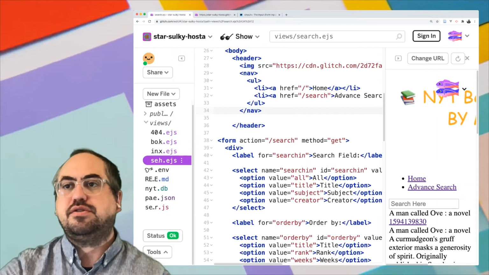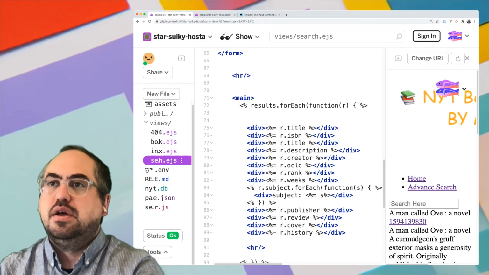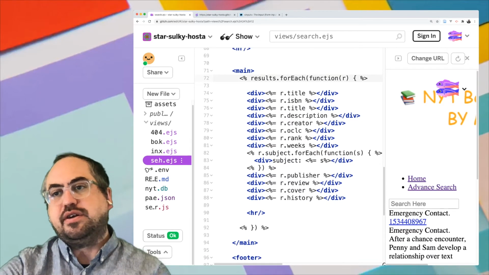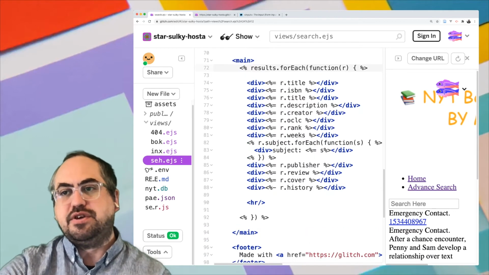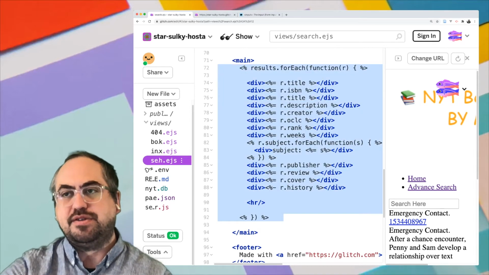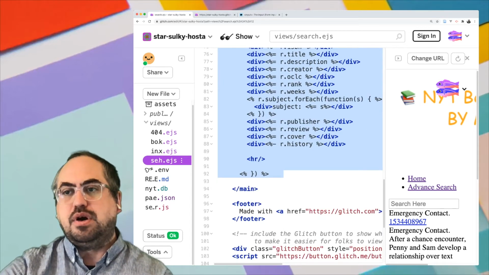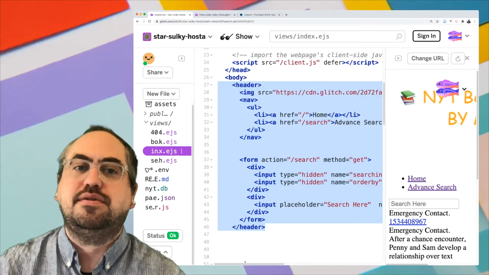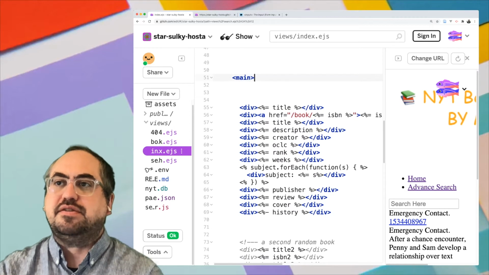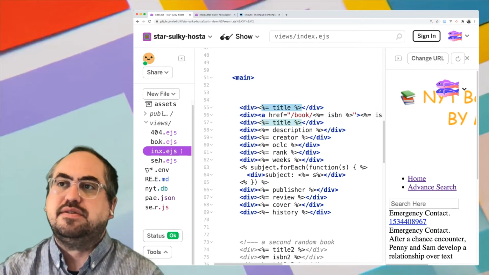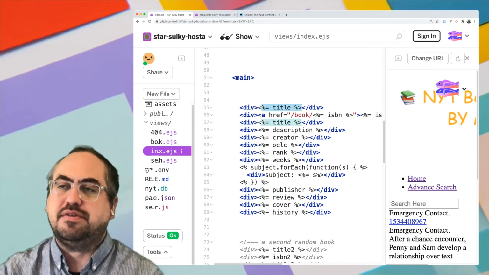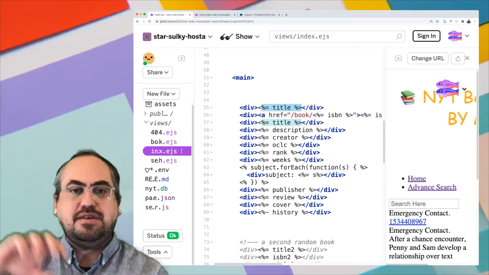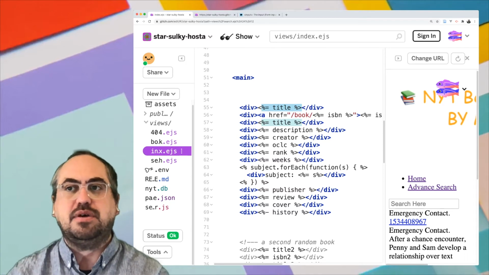So back to the home page. Let's make sure this looks right. And let's break down what's going on here. Here we're starting to see these template variables, right? Some template stuff. Sorry, I'm on the search page. Let's go back to the home page. So we're starting to see this template stuff. These template things, as I mentioned in the previous lecture, are just variable holders slotting in data from the database into this HTML template.